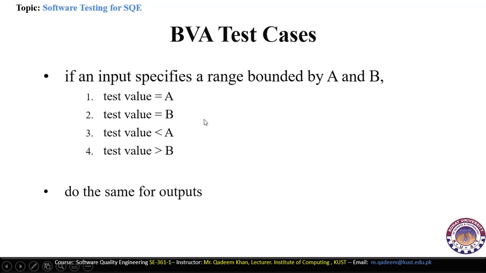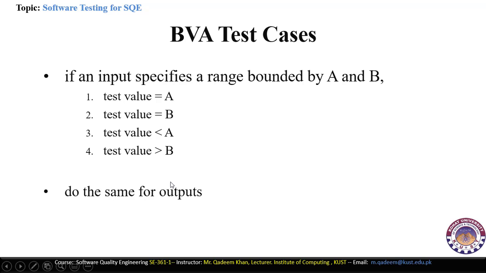Now, how can we perform boundary value analysis? We can perform it, for example, on a range. The range will be from A to B. A will be the smallest value, while B will be the largest value. For example, 0 to 100. So 0 will be the smallest value and 100 will be the largest value. So we can test, for example, first based on 0, then based on 100, then based on negative values, that is -1 or -2 or -3. And also we will test the system based on the larger values, greater than 100, which is for example 101.